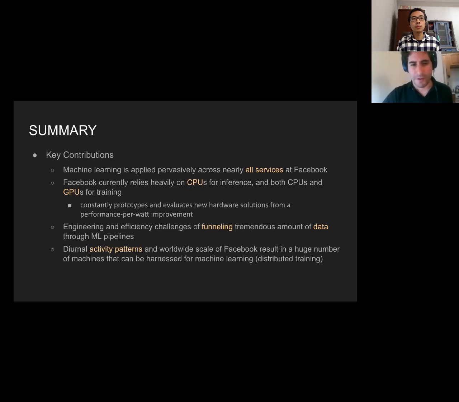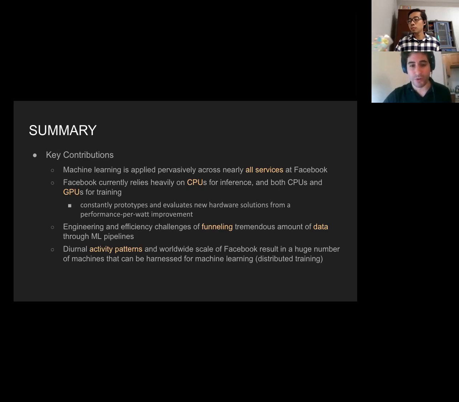The key contributions of the paper are that machine learning is applied pervasively across nearly all services at Facebook. Facebook currently relies heavily on CPUs for inference and on both CPUs and GPUs for training. But Facebook is constantly prototyping and evaluating new hardware solutions for performance per watt improvement.